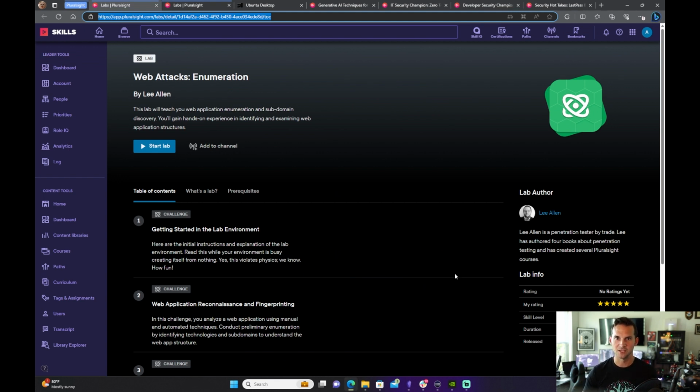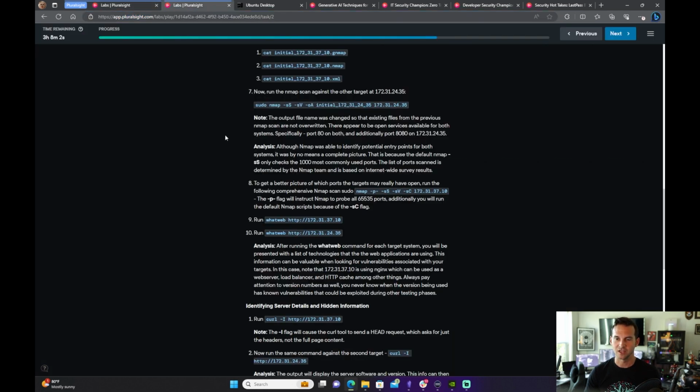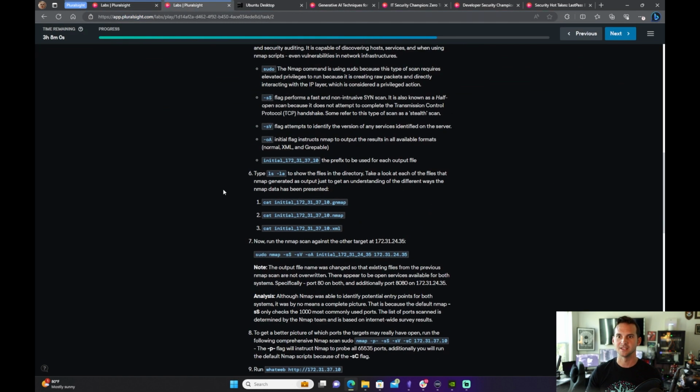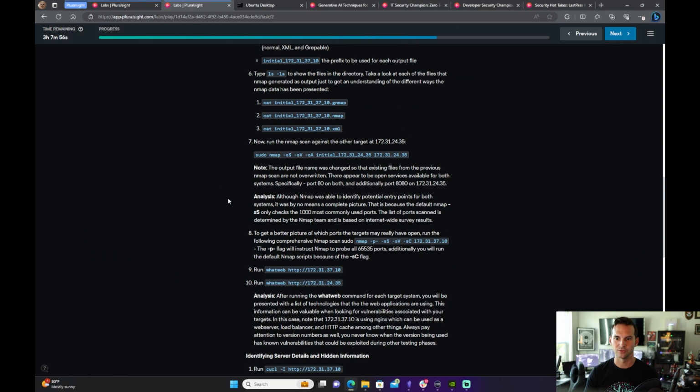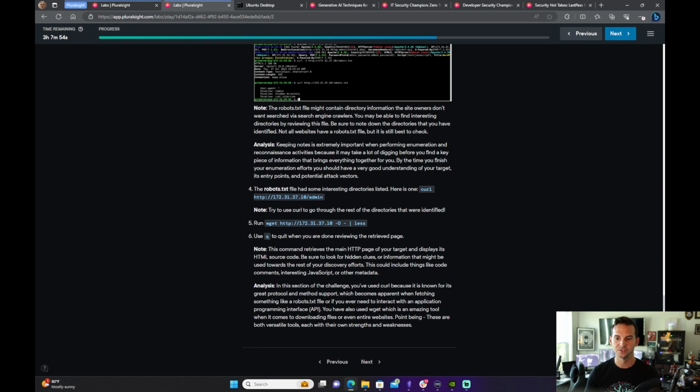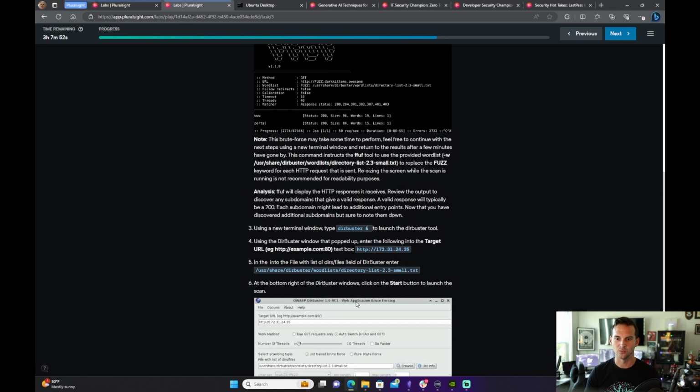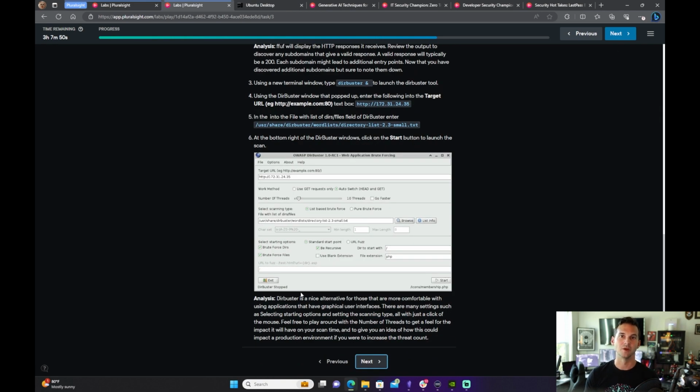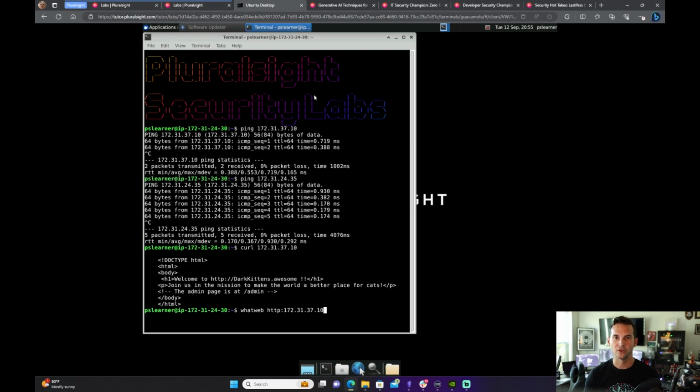Now, I do want to walk through each one of these, and I do have a little bit more time. So Lee Allen published a lab on web attacks and enumeration. If you have access to labs, you can check that out. Of course, make sure you get in there and go rate it. When I looked at this, I was extremely happy about the design of this. You go from 0 to 60, from pinging something all the way through WhatWeb, which is one of my favorite tools, as well as ending it with working on some stuff with Dirbuster. So really a good, solid survey of what that lab looks like.